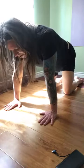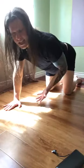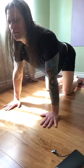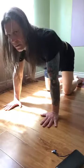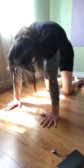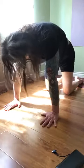And then cow pose is where you let the belly hang down, like a cow with an udder giving milk to the calves. That's why they call it cow pose. I lift my head. My hips tip forward, back and forth, back and forth. Take your time. You may notice your body favors one of those positions more than the other.